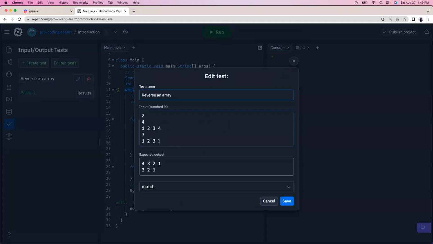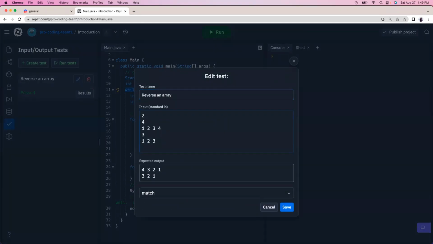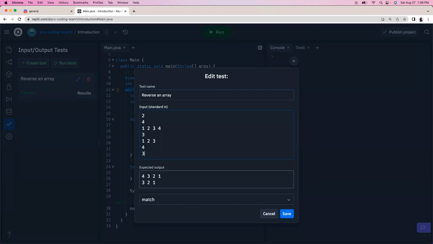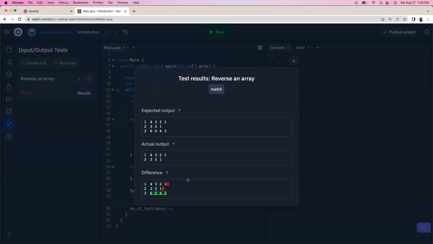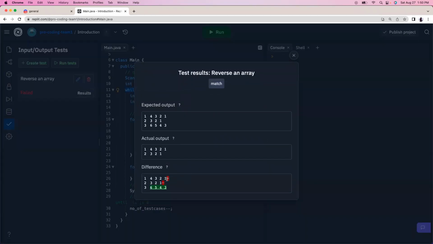And if I come back and edit it back with 3, 4, 5, 6, and the expected value is 6, 5, 4, 3, my test would still pass, because I've already made, oops, this is so funny. I added a space. What?